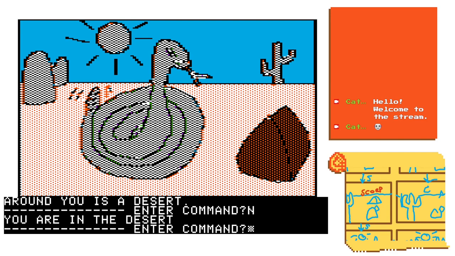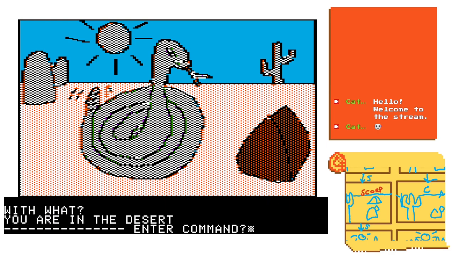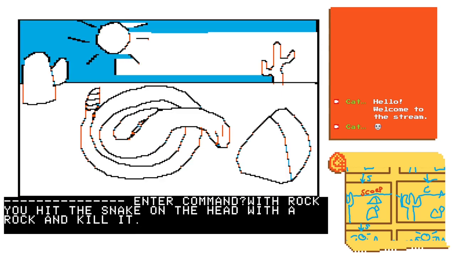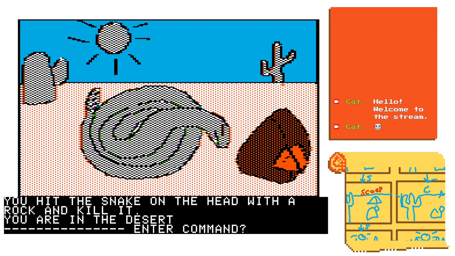Can't we? Kill snake. So now we know the secret, the riddle formula. So we kill snake with what? And we say, with rock. And then let's see what happens. It's a dead snake. You hit the snake on the head with a rock and kill it. Whoa, look at that graphic. It looks very peaceful, which is good.